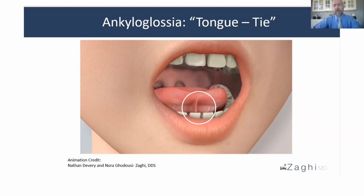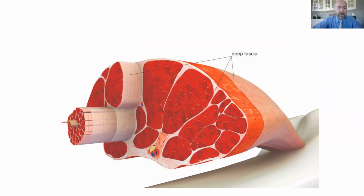And this connective tissue called fascia we find all throughout our bodies. Fascia is a thin casing of connective tissue that surrounds and holds every organ, blood vessel, bone, nerve fiber, and muscle in place. This image shows the fascia connection of muscle to bone. So bone sitting down here, muscle connected to it by that fascia connection. And then it also shows the muscle fascial connections to each other.